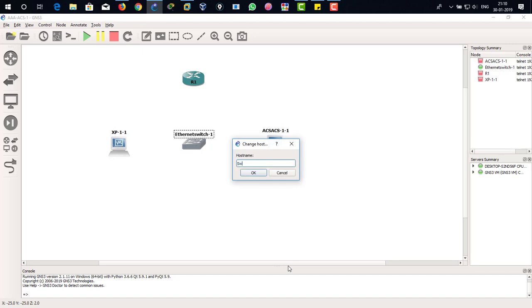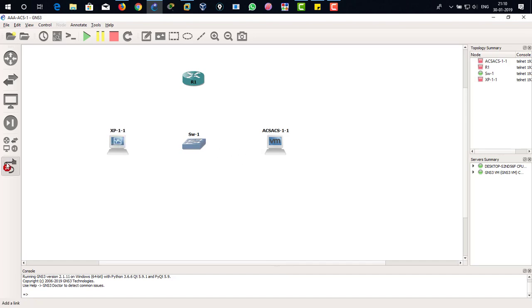So this is switch 1. Okay, and then just connect these devices with one another. Click on the cable media, then click on Ethernet and Ethernet. Click on Ethernet 1 with the router, FastEthernet 0/0. Click on Ethernet 2 with ACS. Alright, it's done. Now I'm going to click on the port labels, so interfaces, so that we can verify which interfaces we are connected to.